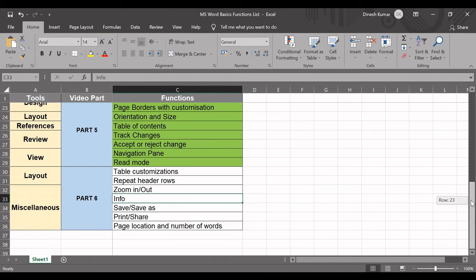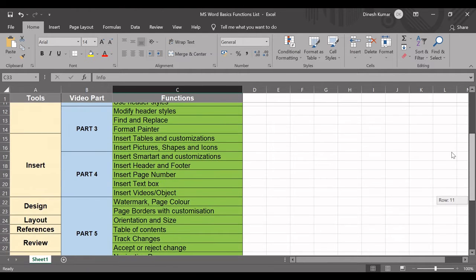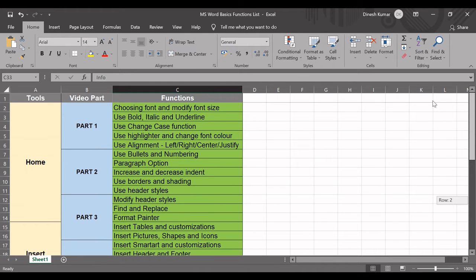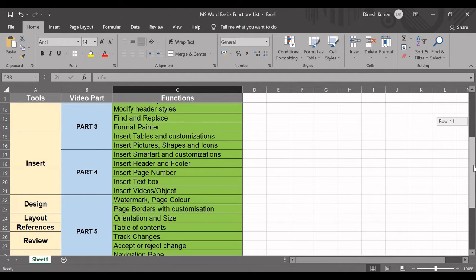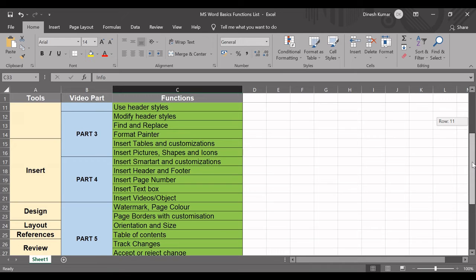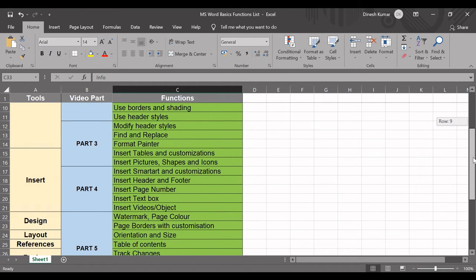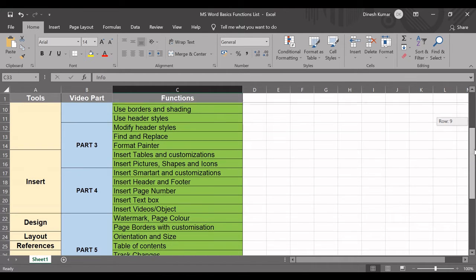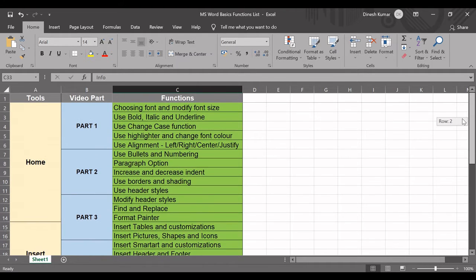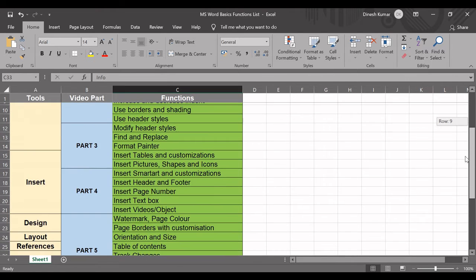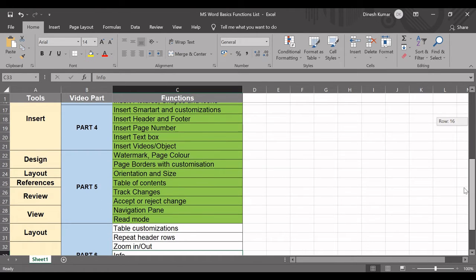So we have completed almost 5 parts of this tutorial series and covered almost 25 to 27 functions till date. So if you are an absolute beginner, I would strongly suggest you to go through these parts before landing into today's session, so that you will have a better understanding on the basics, and also you'll have a continuous learning. And if you are already aware of MS Word and you are using MS Word in your day-to-day life, probably you can choose the function which you have a query. Probably you can just go through that part.